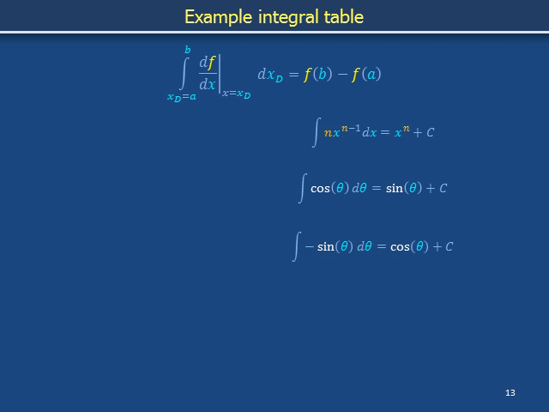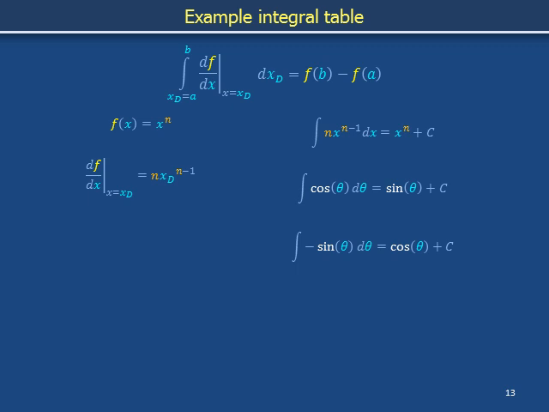To become familiar with abbreviated aspects of this notation, we more carefully obtain the entry corresponding to the power law, meaning the entry corresponding to functions with association rules of the form f(x) equals x to the n. From our previous work with differentiation, recall the rule for taking derivatives of power law functions, namely df/dx at x_d equals n times x_d to the n minus 1 power. The mnemonic instructs us to bring the power down in front and to subtract 1 from it upstairs.